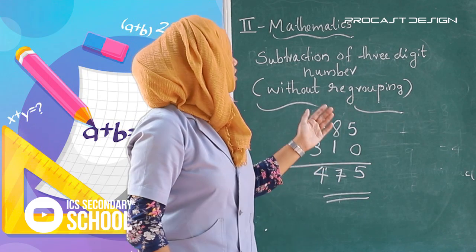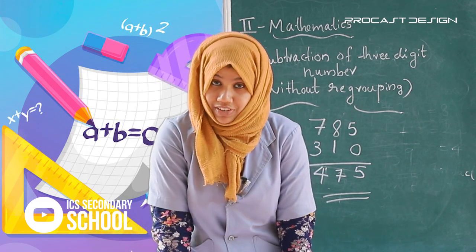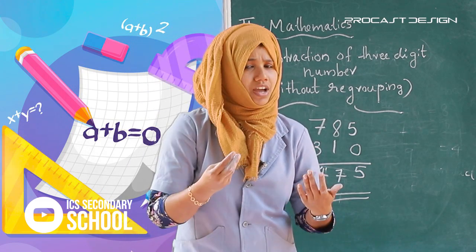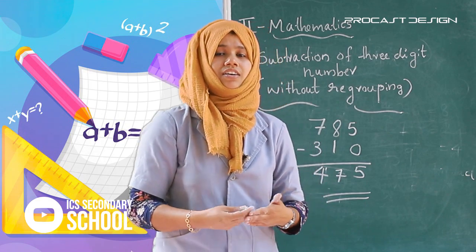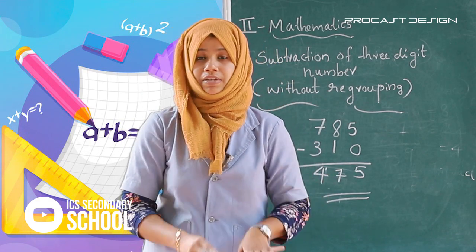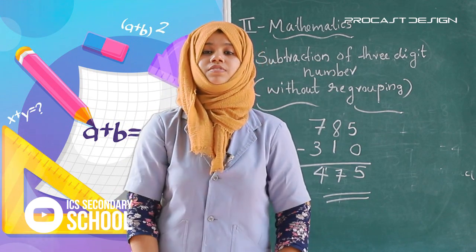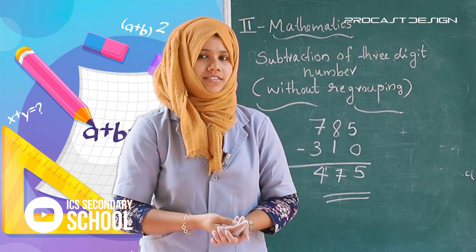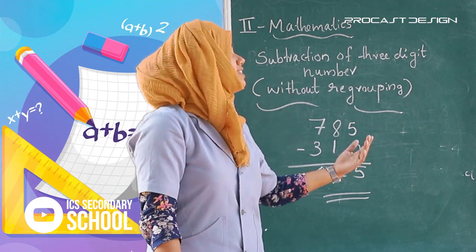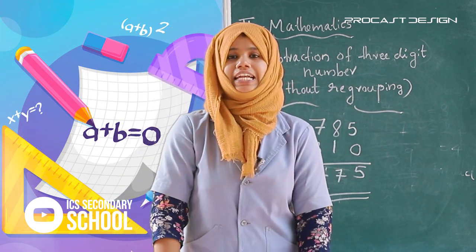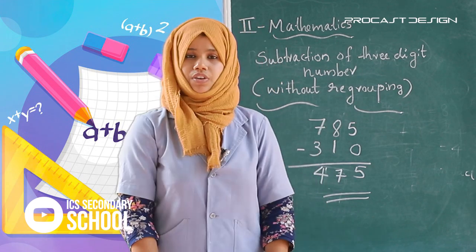I think it is clear. Without regrouping, there is no difficulty, there is no doubt. Sometimes you may find some difficulty with regrouping, but it is very easy. You can solve more problems at home and you can understand well. Okay, and this is about the subtraction of 3-digit numbers without regrouping.